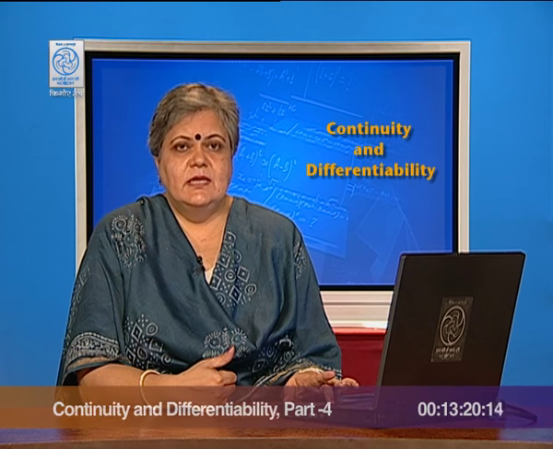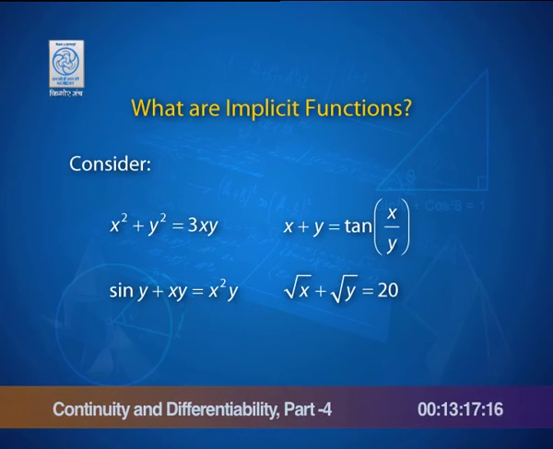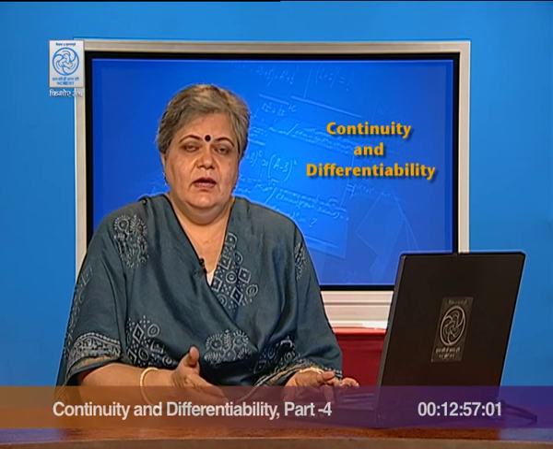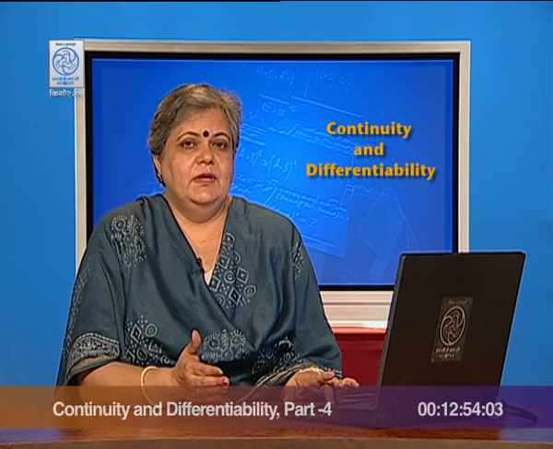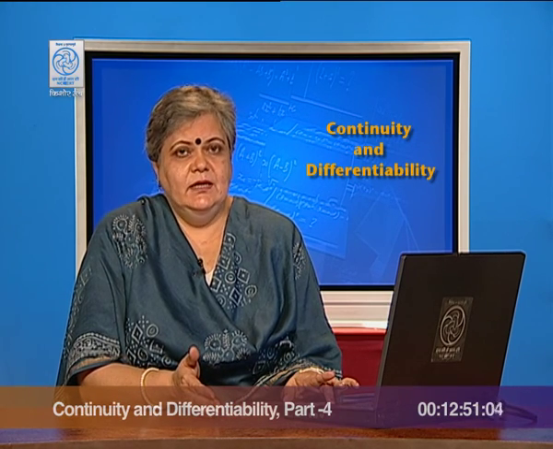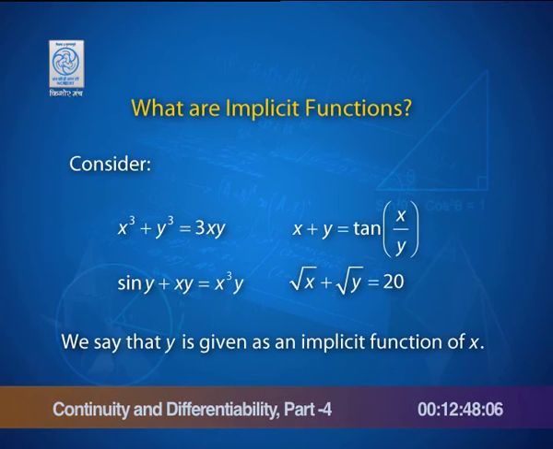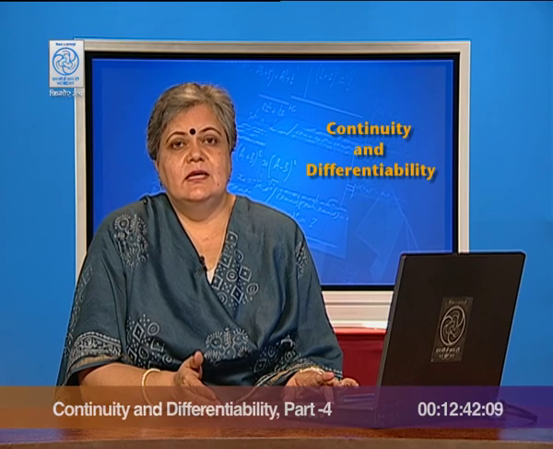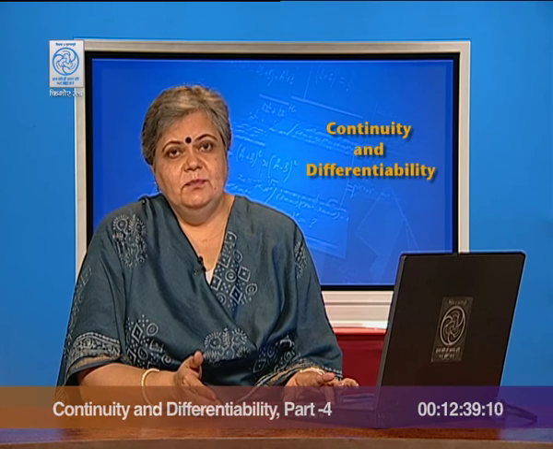What happens in these cases? Can you solve y in terms of x? Can you express y as a function clearly written in terms of x? Perhaps as you look at each one of them, you will be able to say no. Such functions where there is a dependence of y on x, but y cannot be expressed explicitly in terms of x, we say that y is an implicit function of x. And today we are here to discuss the differentiation of implicit functions.